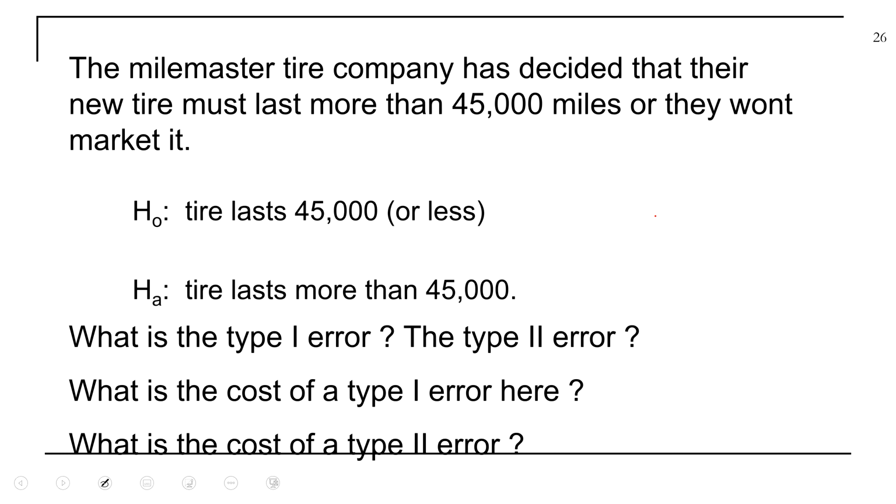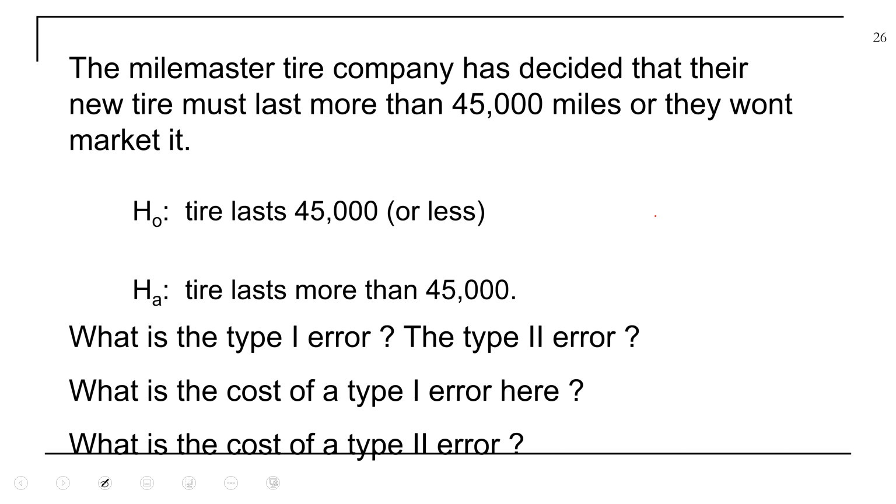Both of them have economic issues. Both of them have business implications here. So type 1 error says the tire's bad, we're going to market it. So you might have a lot of warranty work. There might be accidents involved with these bad tires on the road. You could have lawsuits against you, all sorts of bad stuff. You go out of business. Now, what's the type 2 error? You don't market a good tire. You're about to open up a plant in Alabama. You don't offer jobs to the community. Maybe you don't go out of business. All this R&D money you spend on research and design is wasted. They both have issues, but we would claim the type 1 is more serious.